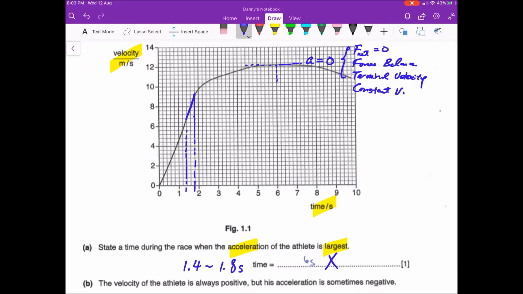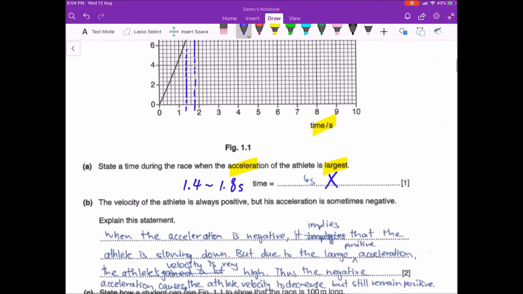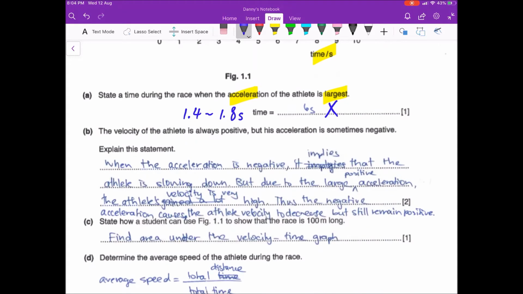So when you are going through your revision, you need to challenge yourself. Okay, I have this scenario, parameter a equals 0. What can it mean? Before the exam, you should already have all these facts at your fingertips so that you won't panic. Then after that, they ask you about a statement.